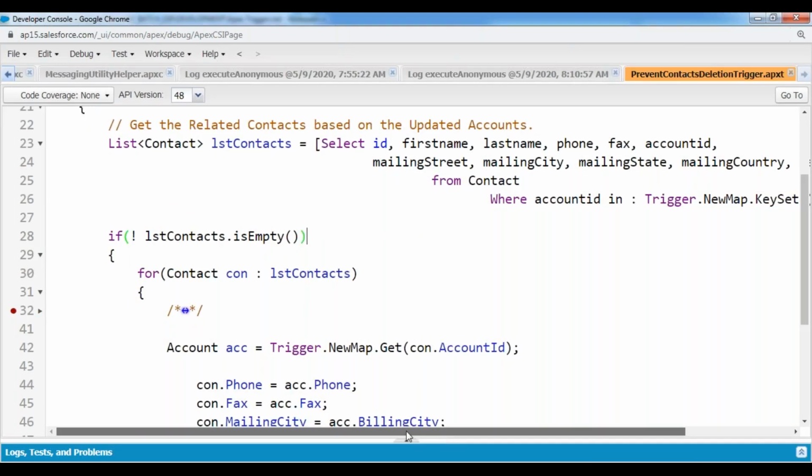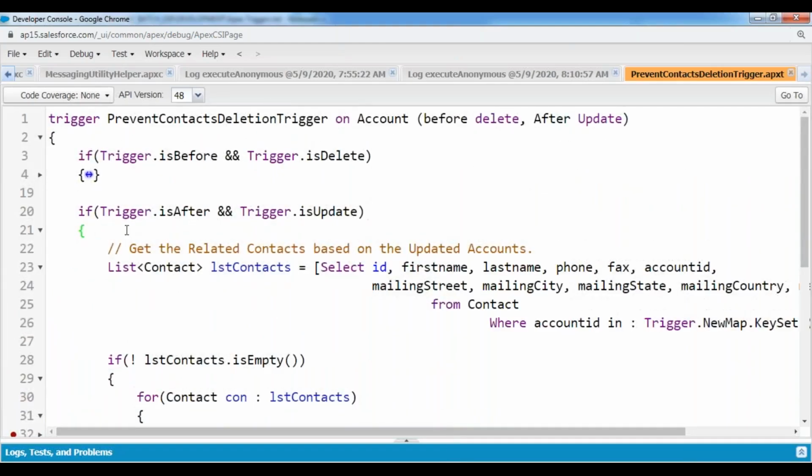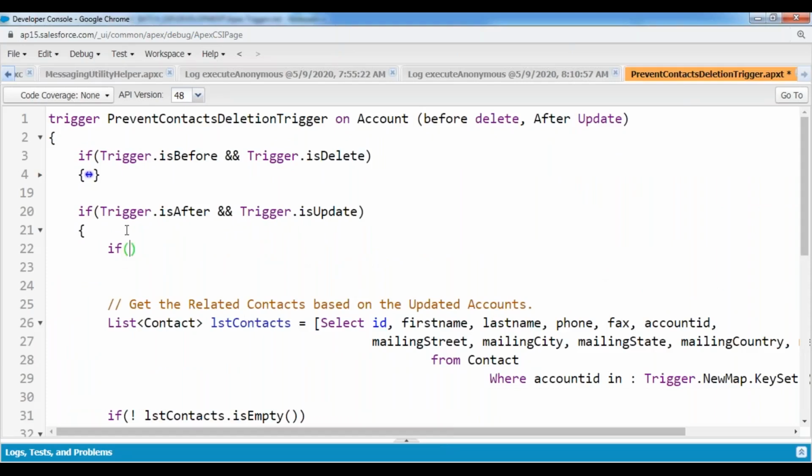Okay, sir, here we need to check that only if an updated value is available, then only we need to update. In that case, we have to verify. Here I am collecting all the account records information, but instead of that, we have to verify which account records have been modified. For that, we can check the conditions here. Whatever account records are available, we get each and every account record and compare whether the account record field value, the phone value, has been modified or not, by using the Trigger.oldMap and the Trigger.newMap. With the help of that, we can collect this information.